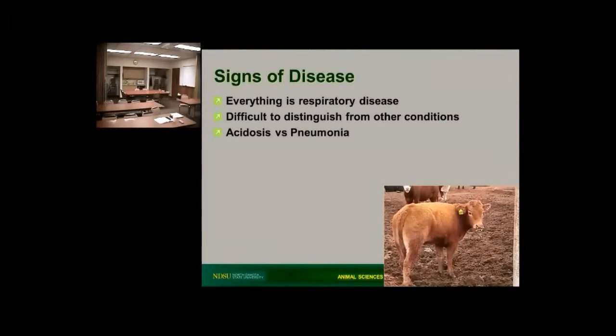In cattle, much like in human beings, when we're sick, there's a limited number of ways we can express that illness, and cattle are the same. When we look at sick cattle, they may or may not have respiratory disease. One of the easiest things to get fooled on, especially in a feedlot or backgrounding environment if you're feeding a lot of grain, is cattle with acidosis — where they've got a bellyache because the pH of the rumen has dropped too low. Those cattle will look every bit like they've got respiratory disease, and you can't always distinguish the two. That animal in the lower right-hand corner of that slide doesn't have acidosis or respiratory disease — it actually had lesions in the mouth, so it didn't eat very well and was not keeping up with its penmates.